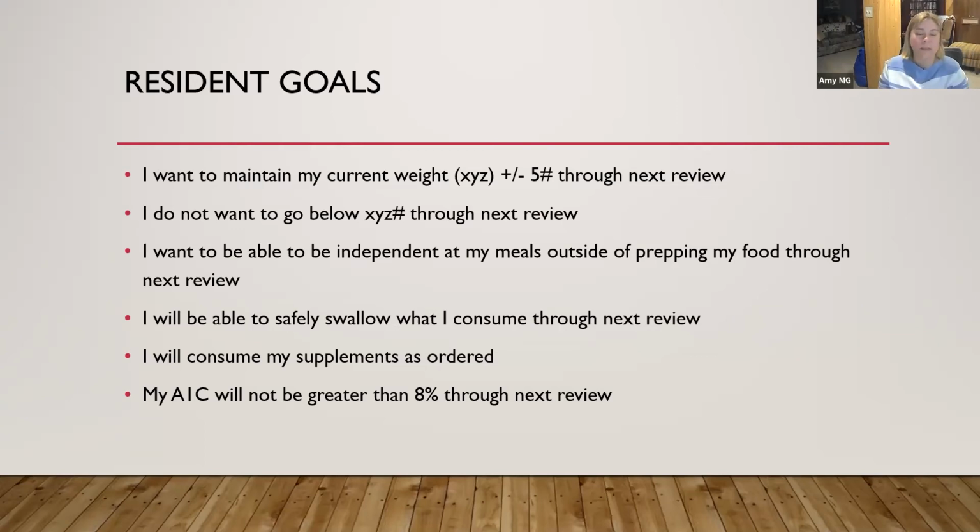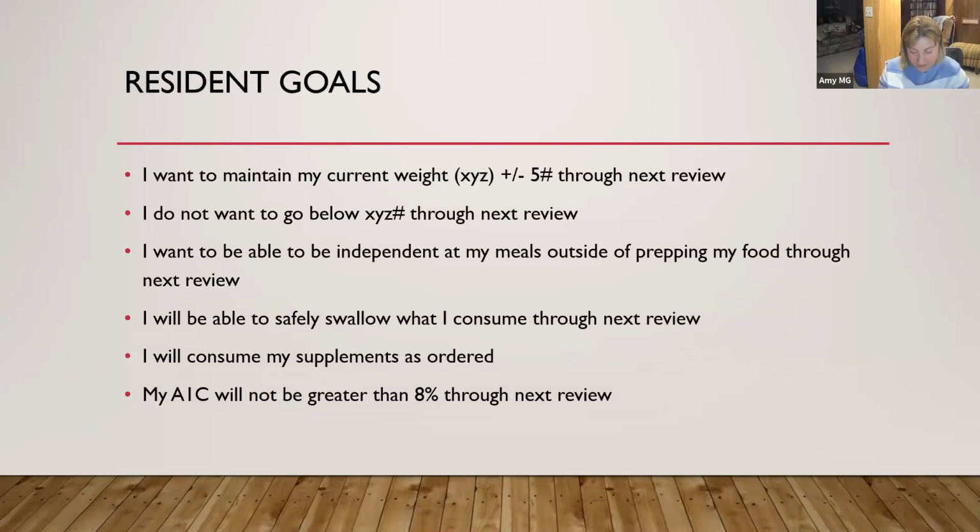I can't want somebody to gain or lose weight. They need to be on board with that for it to be their goal. Can I maybe suggest that to them during our interview? "I understand you want to maintain your current weight. Do you think that's an appropriate goal to work for?" And some will say yes, and some will say no. And especially when I've dealt with the diabetics, they don't care about their A1C. They're going to eat what they want to eat and when they want to eat. So there's that. We all have those residents.